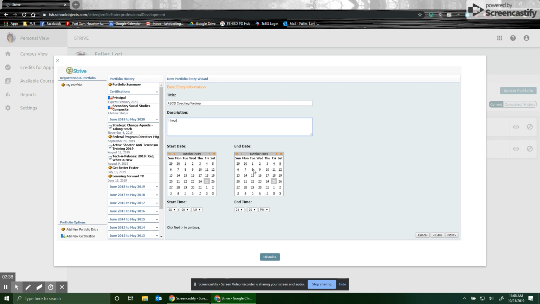So under start date and end date, now this is very important here. You're going to put the start and end date for your workshop. If it's one day, of course, it's going to be the same day. Like today would be October 25th, October 25th. But if you're going to something over the weekend, say, for example, I'm going to Texas ASCD this weekend, I can put the start date of the 27th and the end date of the 29th.